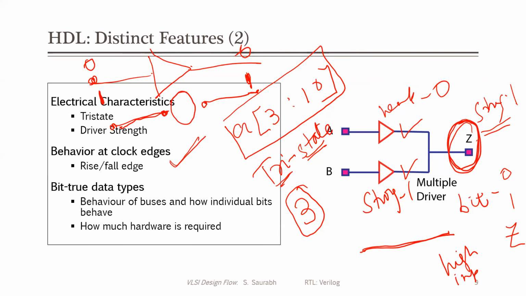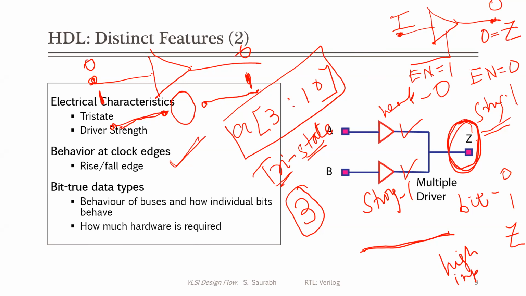Now where are these things used? You can have a circuit element which is known as a tri-state buffer, in which you have an input, an output, and also an enable signal. Whenever the enable is 1, the input goes to the output. Whenever enable is equal to 0, the output value becomes the tri-state, which we denote by Z. The output becomes Z, or tri-state.